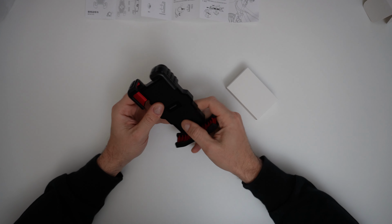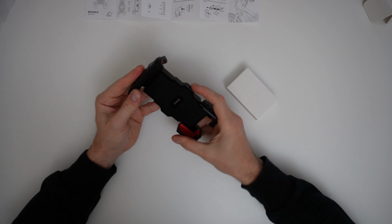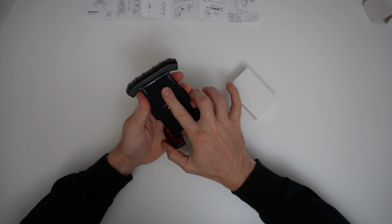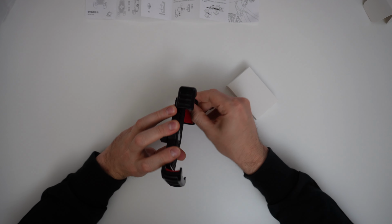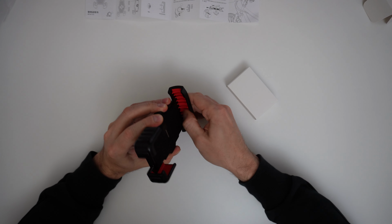Wow, and it looks great. Nice design, I like it. Robust, well manufactured. JOYROOM logo, silicone black at the back, protects your smartphone. At the bottom, left and right, red silicone. And at the top.